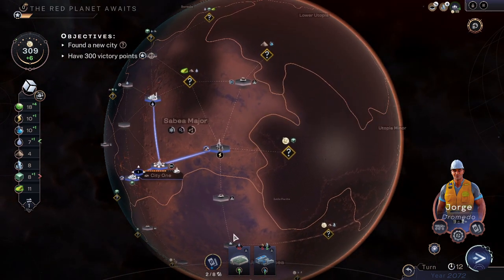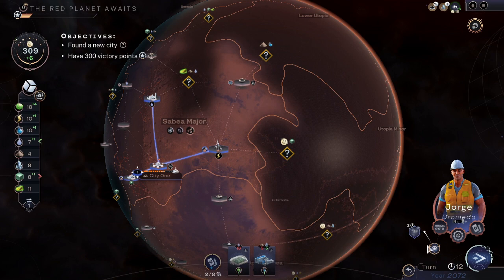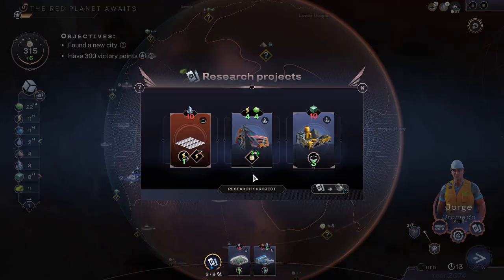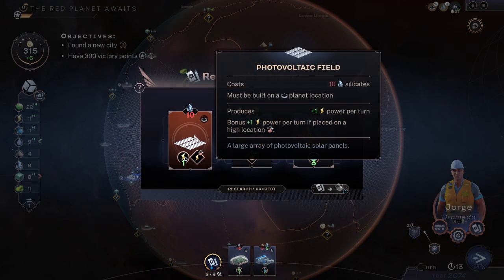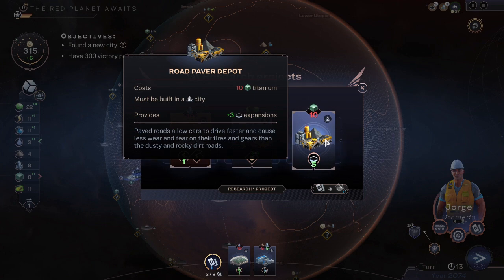Anyway. Let's see, nothing more to do. I'll reuse that, and this is forever to go. And we have nothing there, so onward to turn 13. Okay, a solar panel and bonus power per turn if placed on a high location. So the parking lot of Central Texas Laundry, where everyone is high. That would be it, right? Okay, or an entertainment center.